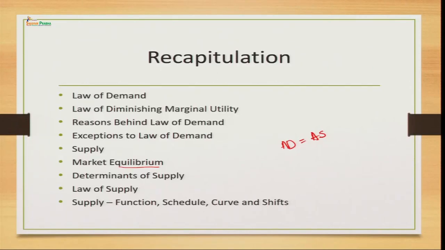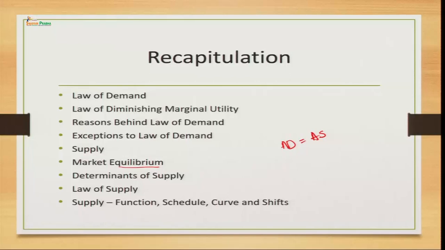Again, in the case of law of supply, we assume other factors to be constant, the other determinants which can affect the supply. We here understand the effect of price on the supply, and we see that whenever the price of any commodity increases, the supply for that commodity also increases. And in the last heading, we have talked about supply function, which represents the mathematical relationship between the supply and its determinants.